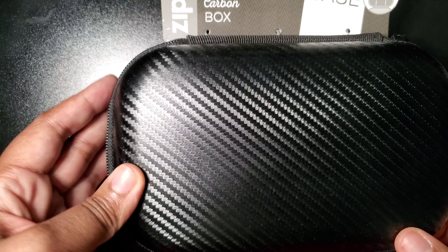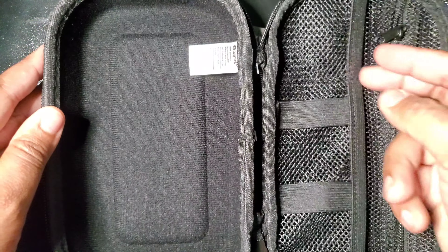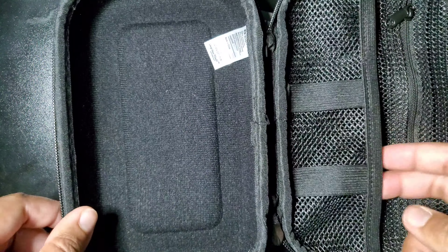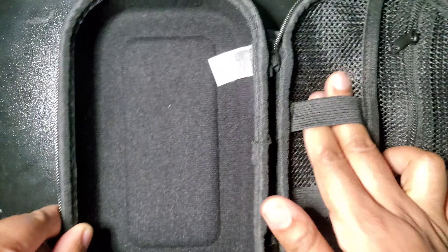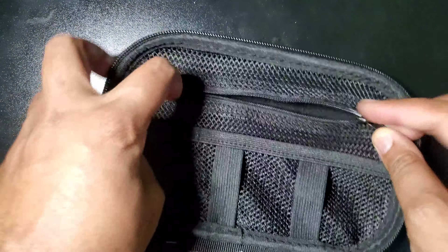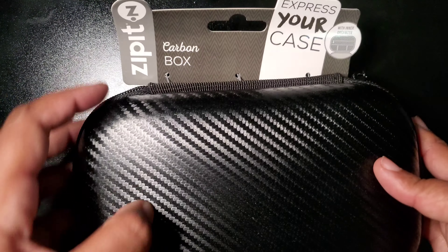It's really something that's practical even if you're a person that travels a lot. This would be great to store your individual cables, your chargers, your different connecting plugs. It has lots of little loops and things — it's very well thought out. It even has a zipper case if you want to put some larger things in the compartments. I think it's great.